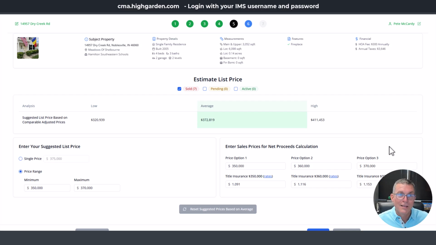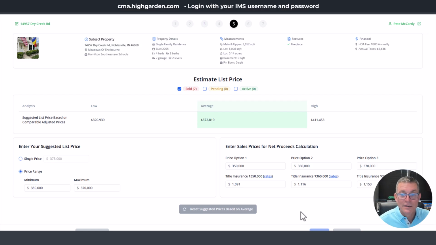Now, if you're in the Carolinas or Las Vegas or some other markets, you have a transfer tax, and it's calculated based on either $1.50 per $500 or something else per 1,000. We're going to calculate that for you. So if you're in a different market that uses a transfer tax, you'll also see rows right here for the transfer tax based on these prices. Once we get through this step, we'll click save and go on to step 6.